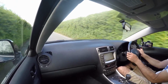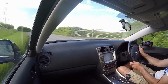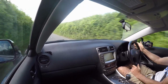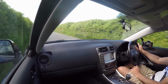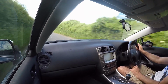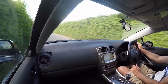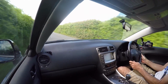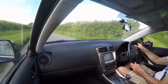The main dashboard is a lovely classic Lexus dashboard, very stylish, very nicely done, very legible, which is just instant information being fed back to you, and you don't have to scan around to find the information you require. Worth pointing out, temperature gauge running just under a half, which is exactly where it wants to be on this car. So I'm just going to try the cruise control. And again, working exactly as it should as well. So all in very fine order.